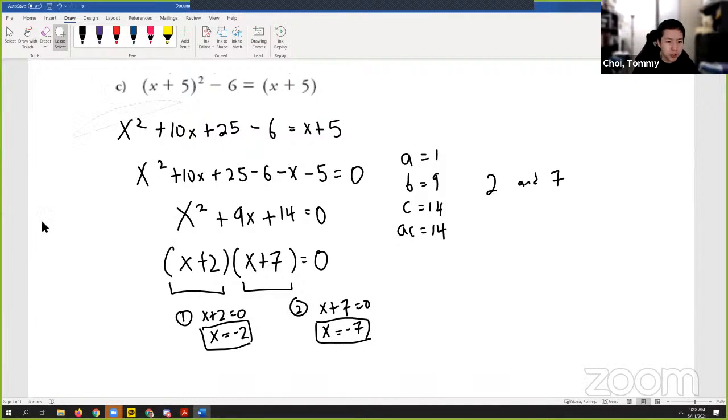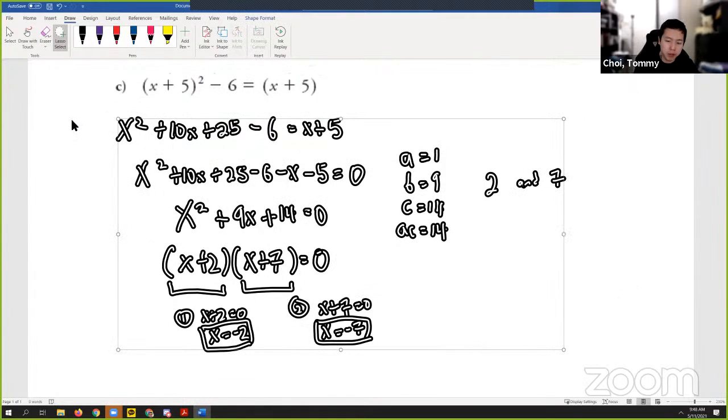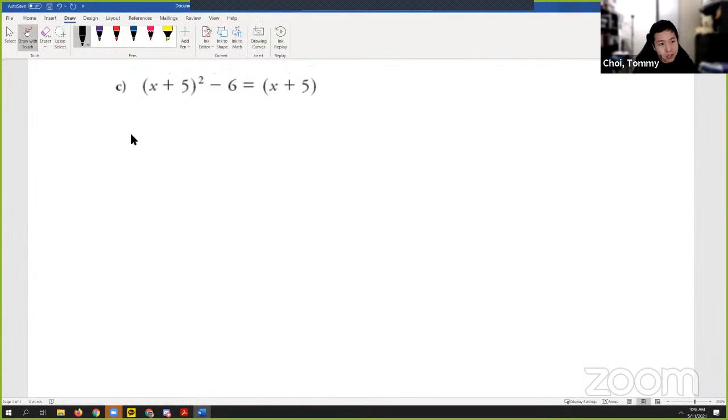The second method here, some people might be like, Mr. Choi, I'm never going to remember the second method, but it's good to keep in mind. So here, instead of expanding, you'll notice we have this section is squared, this section is an exponent of 1, and this is your constant. That is technically a quadratic equation.